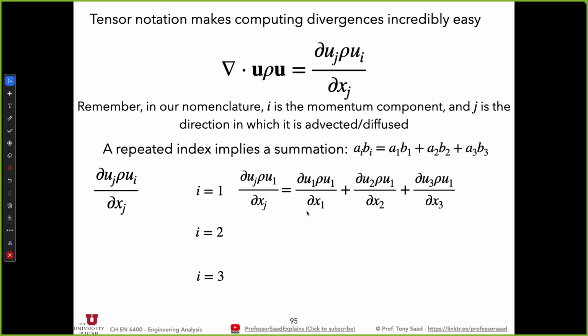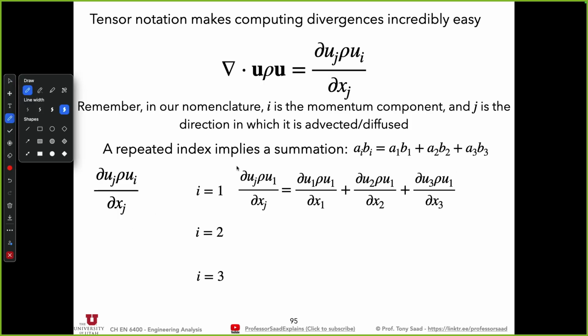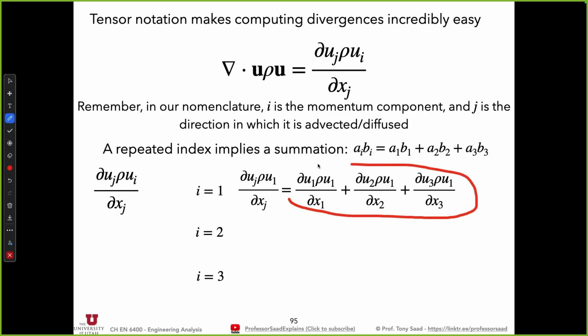Now, this is the x momentum contribution, right? If you remember, this is d(rho u u) by dx plus d(rho v u) by dy plus d(rho w u) by dz. That's why it's so important. I tell you, put the advecting velocity before the advected information. I know you can rearrange this. Oh, this is d rho u_1 squared. You're not being smart by doing that. You're only confusing yourself.